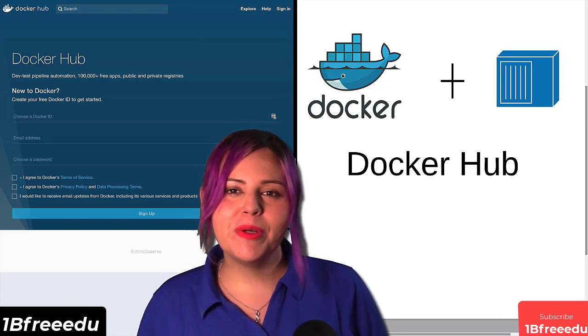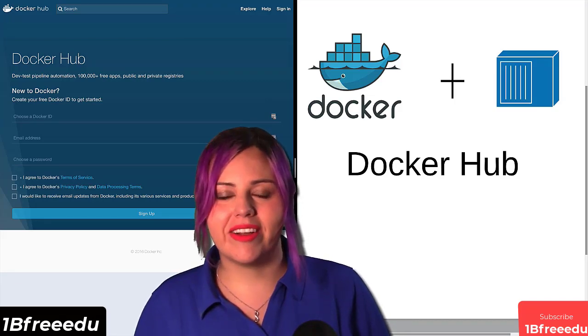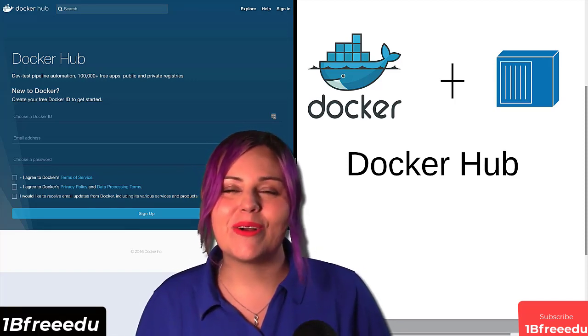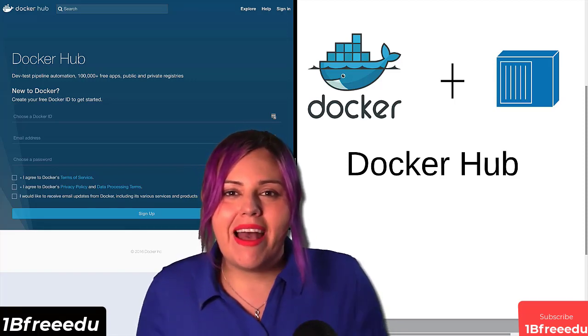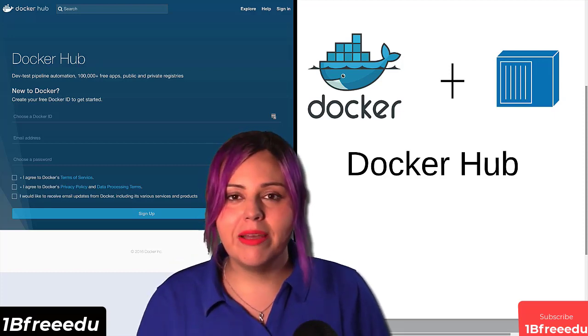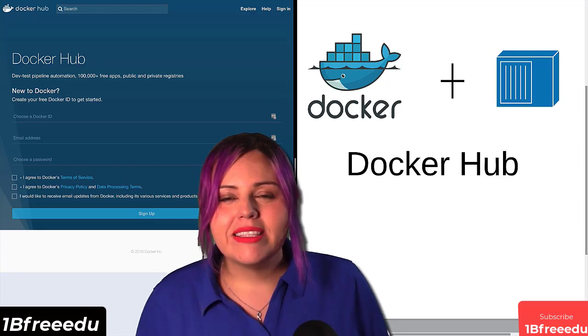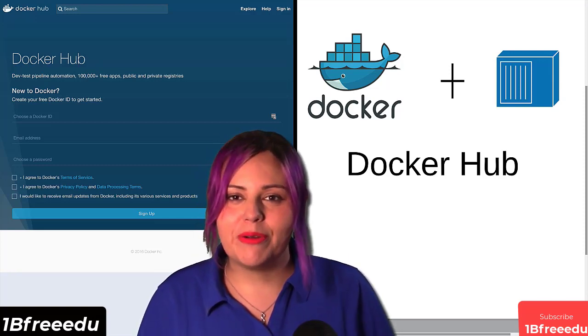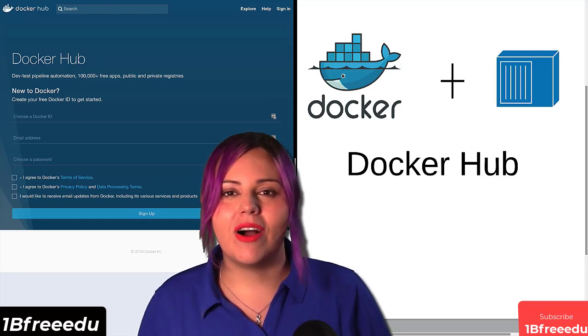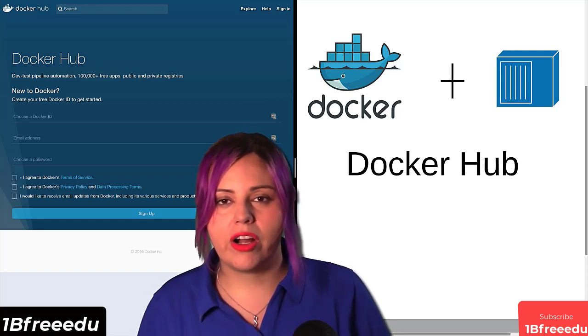Today we're here to talk about the Docker Hub. So if you've been following along with our Docker Quick Start series, you have Docker up and running. And in fact, we did cheat a little bit and we went ahead and ran our first container. But how did that happen? Well, the way that it happened was that we pulled down an image. What I didn't really address is where this image was coming from. The image that we pulled using our standard install of Docker came in from the Docker Hub.